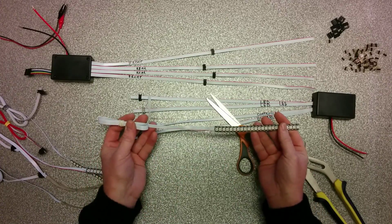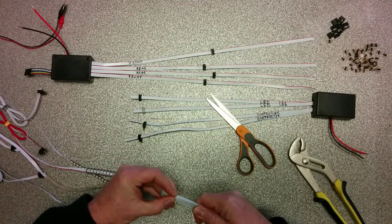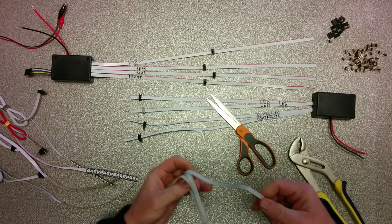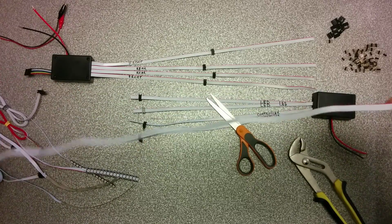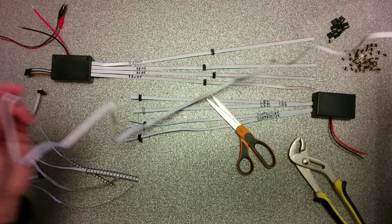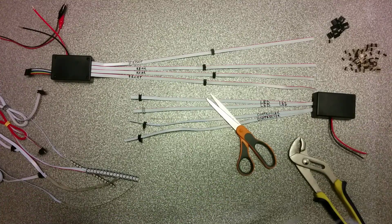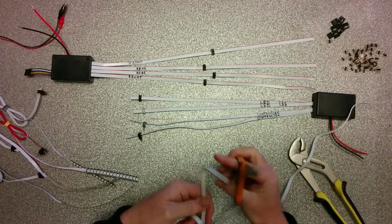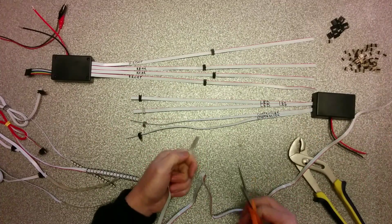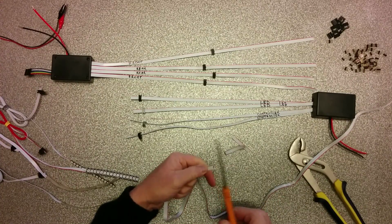This is one of our strips, and as you can see, there is a long cord on each strip. It's about 150 centimeters or 59 inch cord. That means you can reach about any place in your vehicle and come to a central place where you will have the controller. If those cables are too long, that's no problem. Just measure that you get to your controller, and with a simple scissors, you can cut away what is too long.